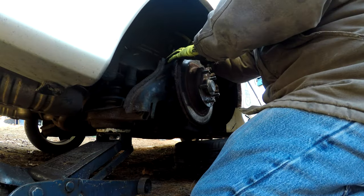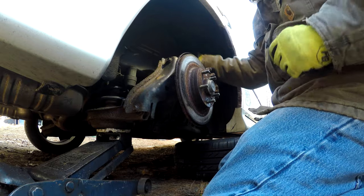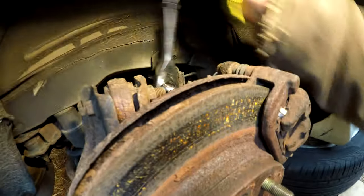There we go. All right. We got our bolt coming out here.